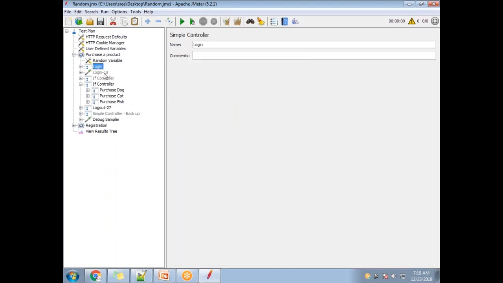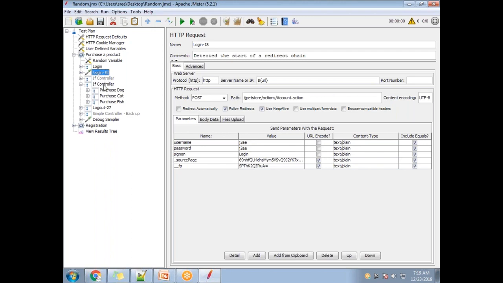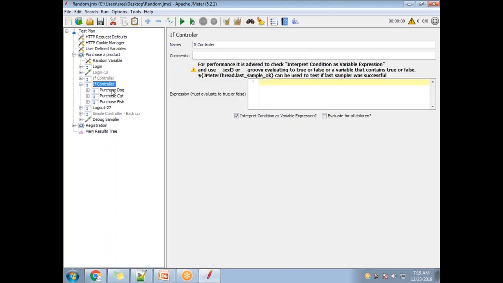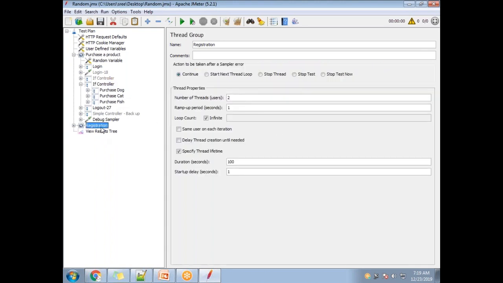I have a login here, and if the condition is fulfilled, then these three need to be purchased and then logged out. If the condition is not fulfilled, then you're not purchasing any of it. Let's say that's what it is. Watch carefully here, and I don't want it to execute this one as well, guys, so I'll just disable this. I want to execute only the purchase product script, and here if a certain condition is fulfilled, I'll go ahead and purchase all these products, else I won't purchase them.